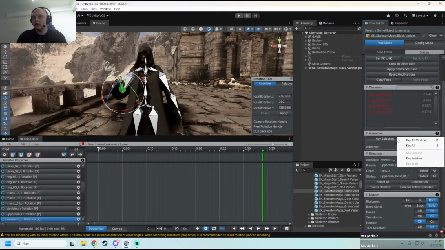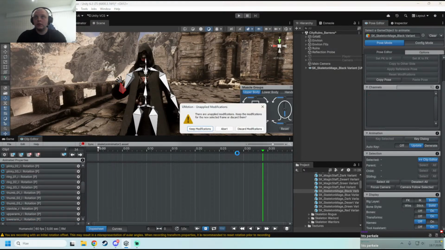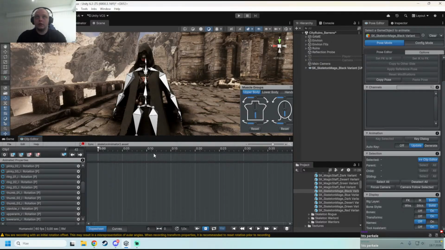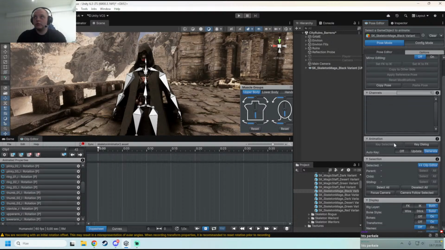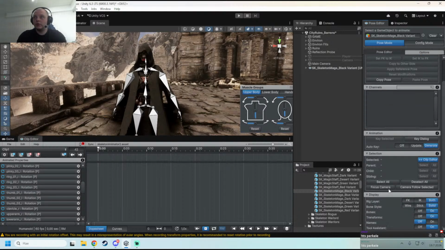Key selected. Update. Discard. There was something else probably. I think it's supposed to work. Pivot global locals. Copy pose. I think it's just this one, right?